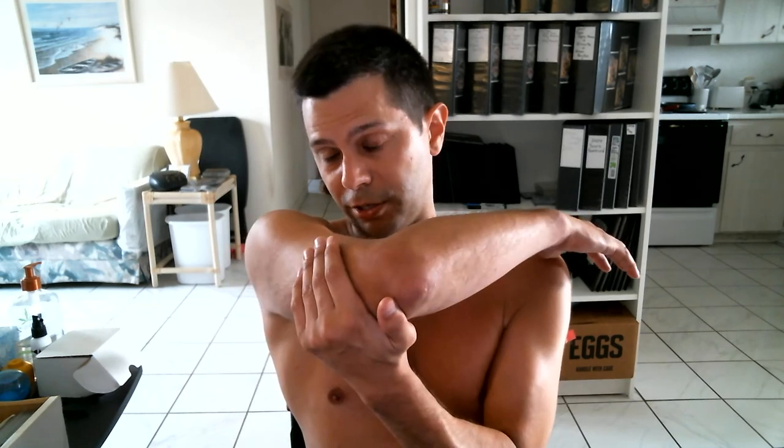Between the three of them, there's actually one more that I used to do, but I can't remember it right now. But between the three of them, the pain is gone almost completely, and it stays that way, at least it has for me for quite a while now. I mainly do the stretch for between 20 and 30 seconds. I try to do it 4 times a day, and that's been helping a ton.